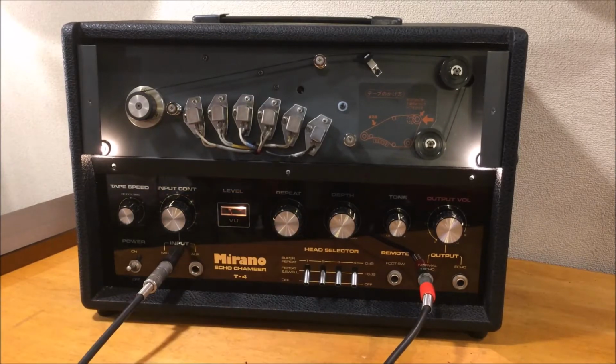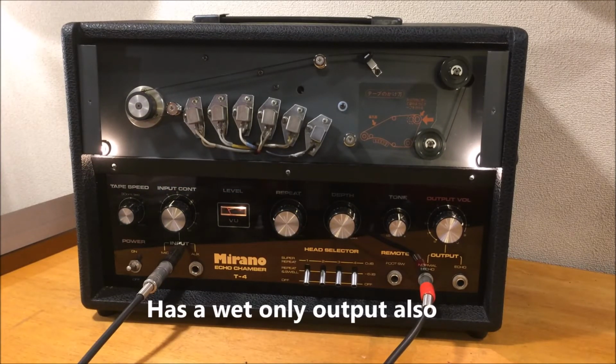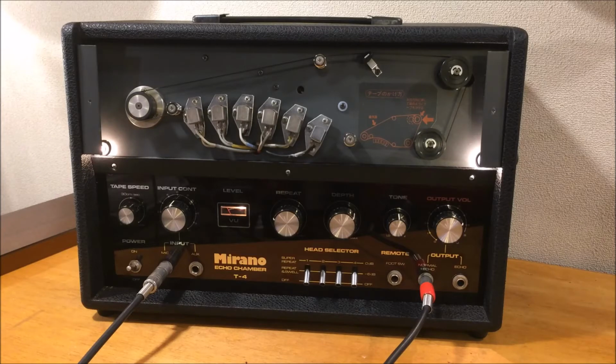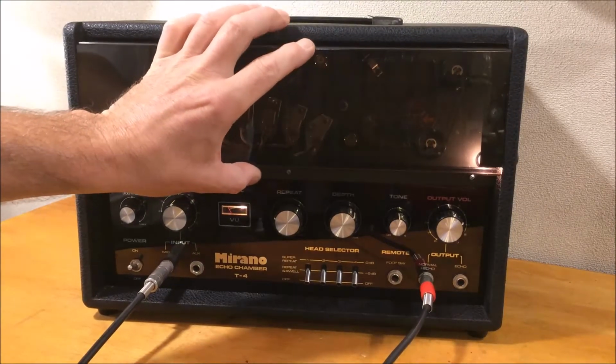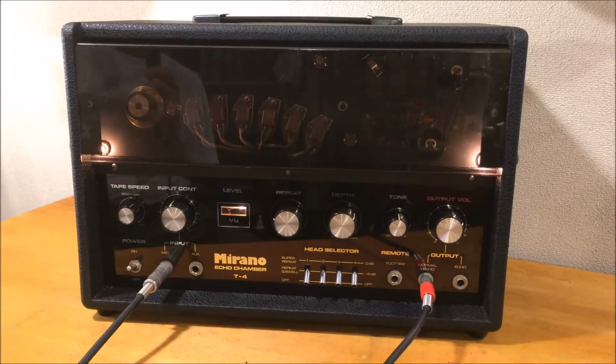Anyway, we can't even go through all the possibilities there, but I just want to give you a quick idea about this thing. I really like this, and again, it's the first one I've ever had an opportunity to get. They don't come around very often in Japan, and the prices are really high over here, so I'm going to put this up, but I kind of deep down want to keep this and it's bothered me even thinking about listing it. It's going up, but it's not going to be cheap. If it doesn't sell, I'm going to be fine with that. This is my new favorite tape echo by far. I mean, this thing is super cool.